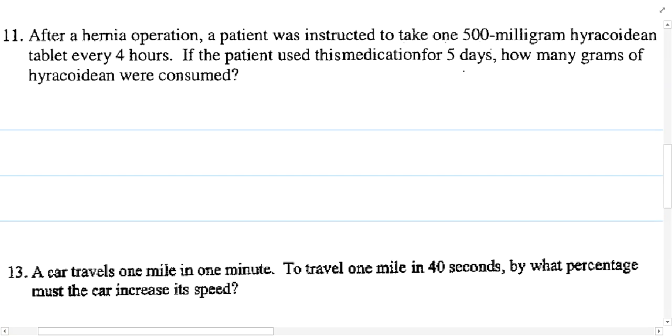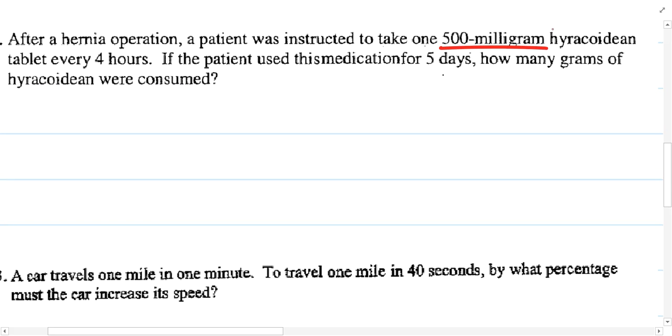A patient was instructed to take 500 milligrams of this medicine every 4 hours. So we have 500 milligrams for 4 hours. And you'll notice as I'm building this particular T-chart, I'm going to abandon this horizontal line. I'm just going to use the lines on my paper to keep track of that.